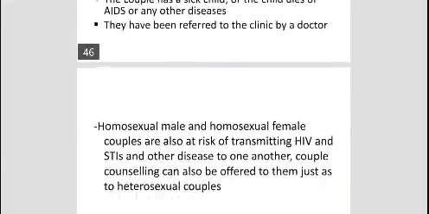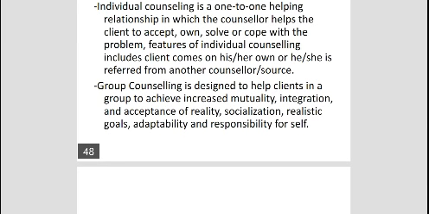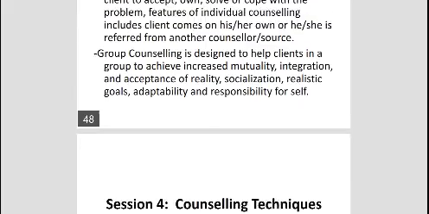So let's see the key points of the session. We have seen individual counseling, a one-to-one helping relationship in which the counselor helps the client to accept, own, solve, or cope with the problem. Features of individual counseling include that the client comes on his or her own or is referred from another source. We say group counseling is designed to help clients in a group to achieve increased mutuality, integration, and acceptance of reality, socialization, realistic goals, adaptability, and responsibility for self-esteem.